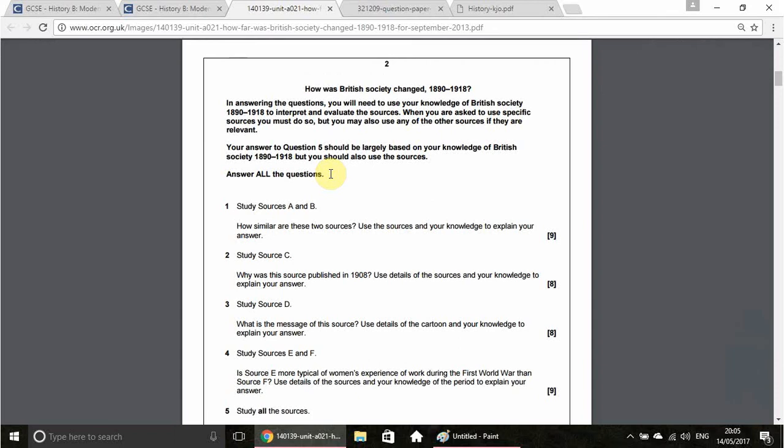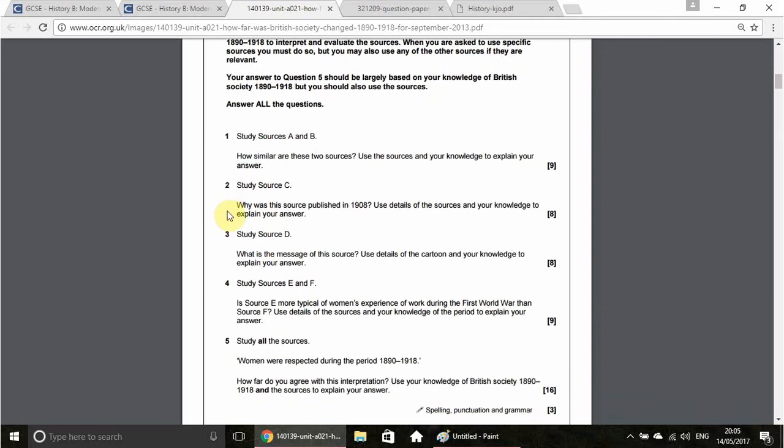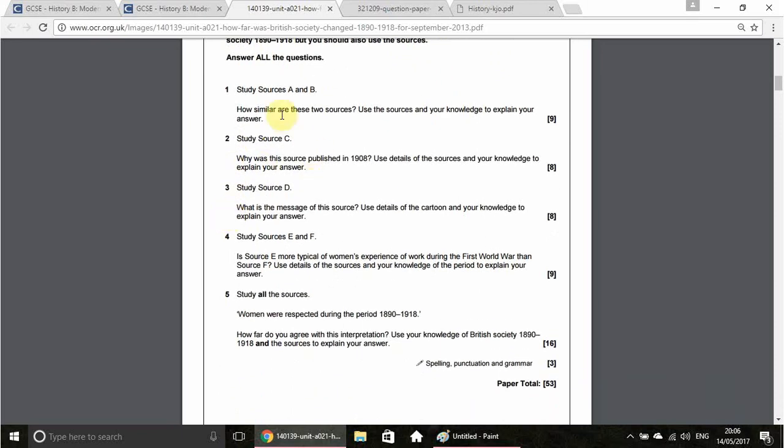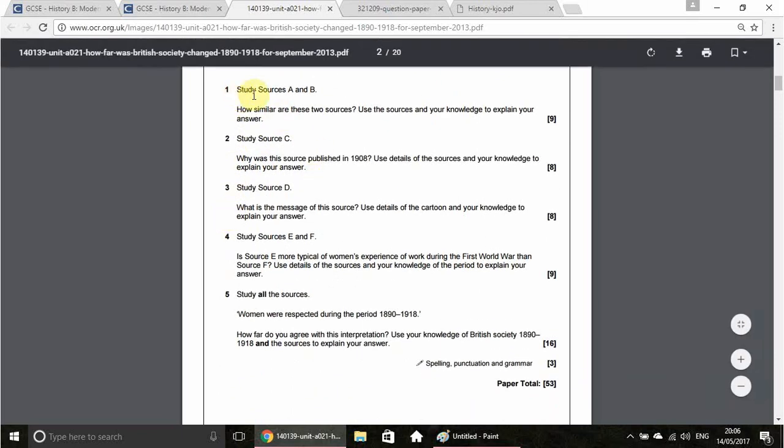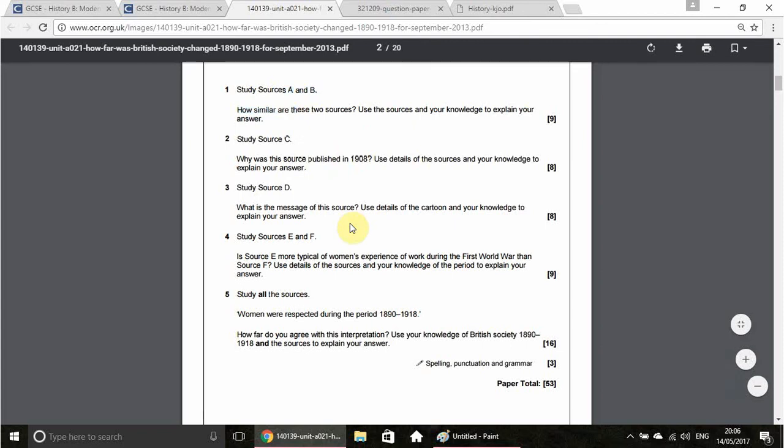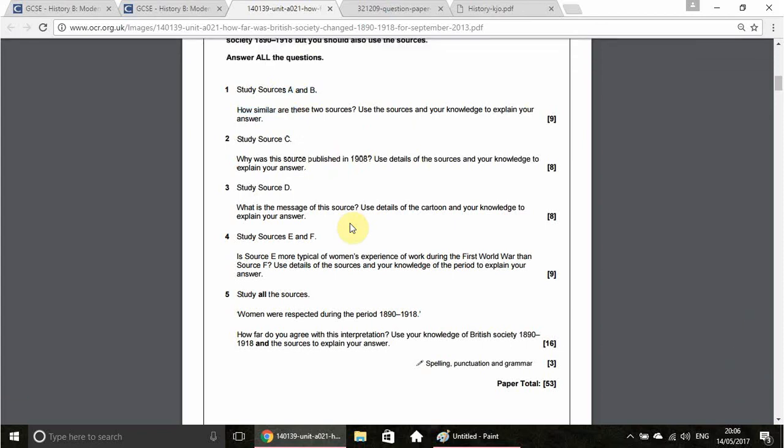Okay, so before we get started, let's just have a general run through on the timings. So as you can see, some of the questions require you to use 2 sources, some of them just 1. When you see a question that requires you to use 2 sources, please spend about 15 minutes on this type of question. When it's just 1 source, you should spend about 10 minutes. And for the last question, you should be spending about 30 minutes. So on this paper, you'd spend 30 minutes on this question, 15 minutes on this one, 10 minutes on this one, 10 minutes on this one, and 15 minutes on this one. That'll give you about 10 minutes in order to go through the sources and annotate them.